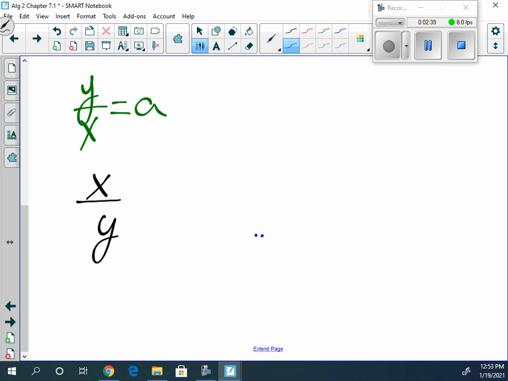Could I have it as x over y? I mean, what did I do? I flipped the x and y, so what would I do with the other side? Oh, we could flip it, right? Because we talked about fractions, how we can flip one and flip the other, so it's easier to work with. Proportionality.